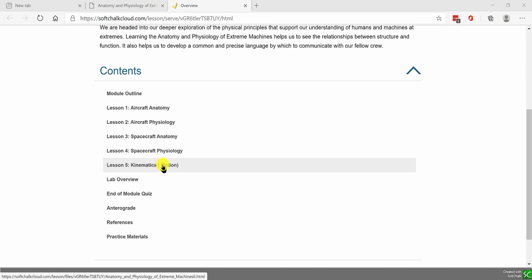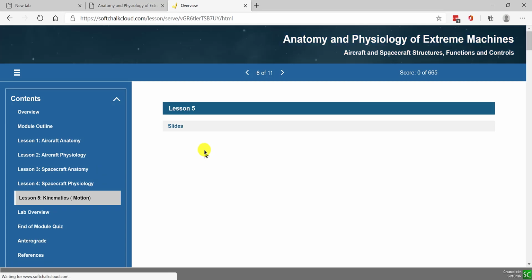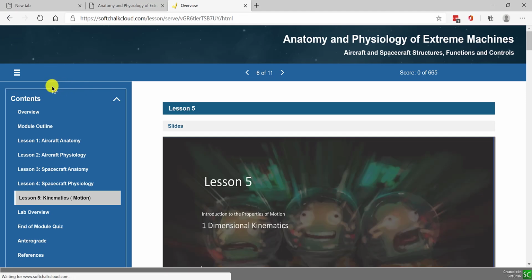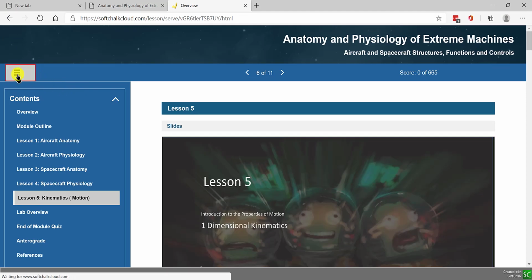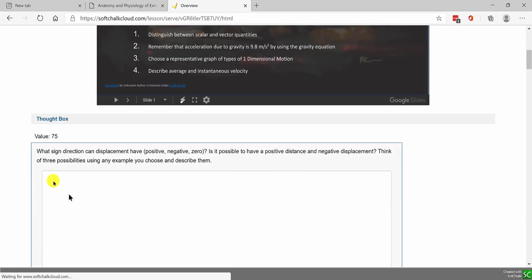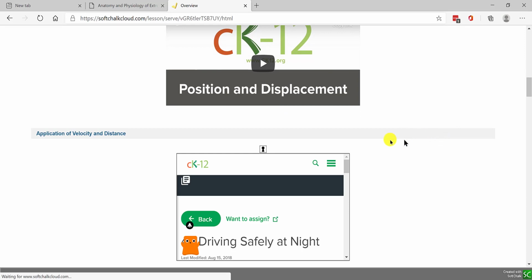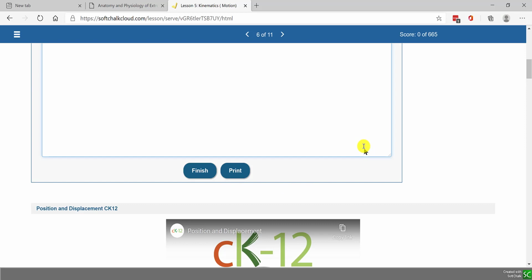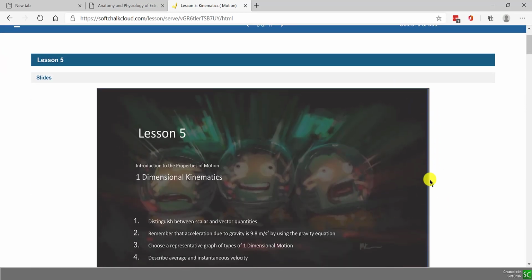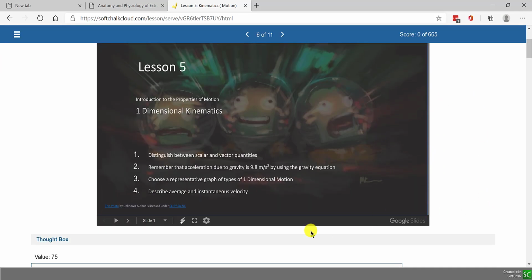Okay. Most important part about physics is do not freak out about the equations that are associated with this. The reason being is I'm not going to expect you to memorize equations, but I am going to expect you to be able to sort of understand the concepts behind the equations. And so that being said, we're going to be talking about position, displacement, velocity, acceleration, gravity, a number of things that actually come into play every day in the practice of aerospace medicine.